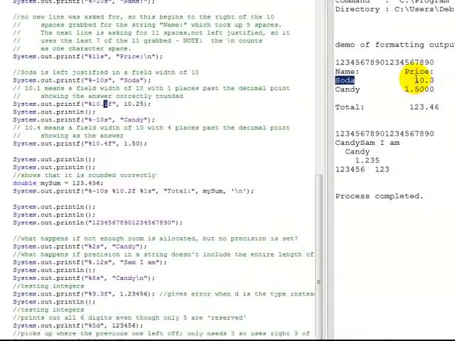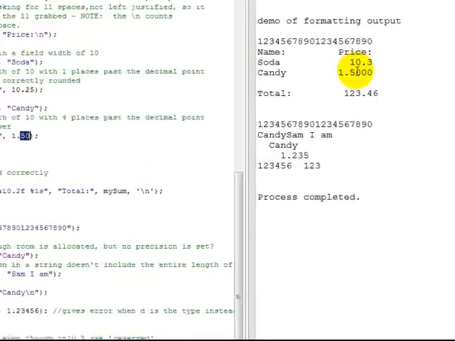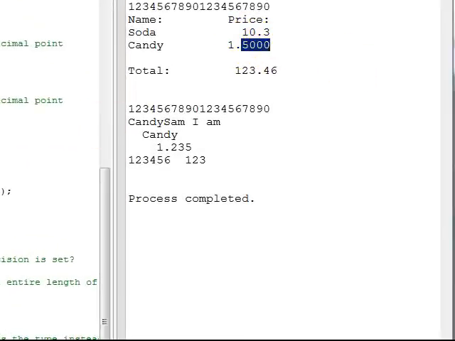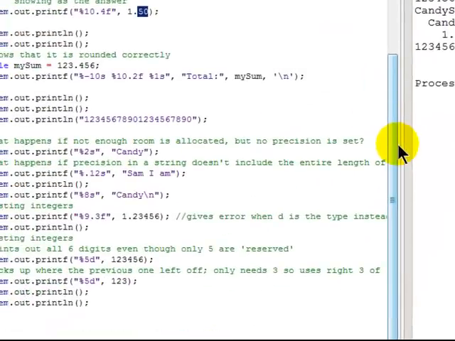And you can look over here where it says 10.3. You can see that it rounded correctly. Okay, so it doesn't chop off like an integer casting or anything like this. It is rounded correctly to how many places past the decimal point? 1 place past the decimal point. The 1.50000, right here we right justify. We show 4 places past the decimal point. So even if this only has 2 places, it keeps going to the accuracy that we have set. Okay, so it works with numbers pretty much like you would expect it to work.